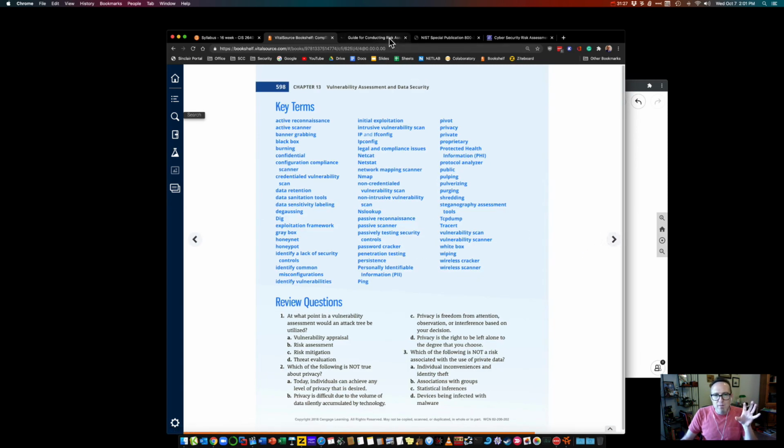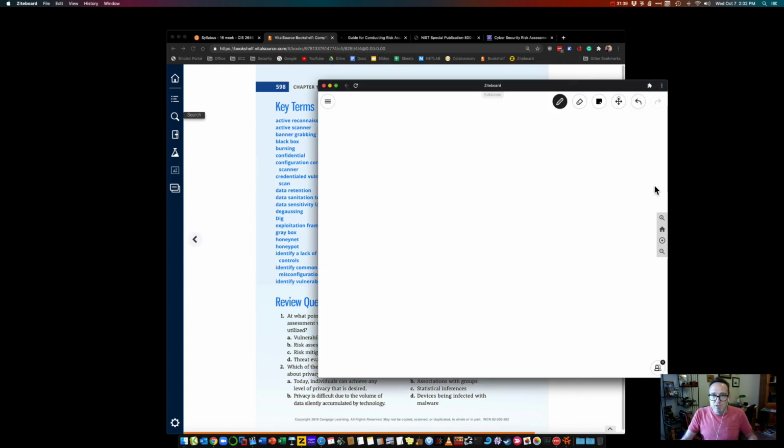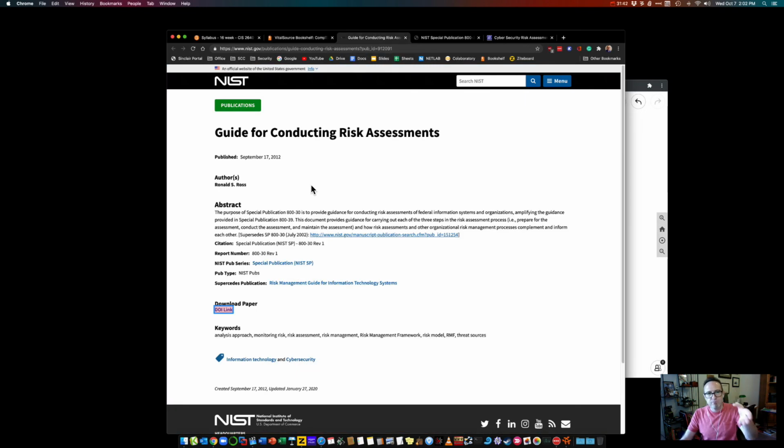And again, you're thrust into a position as an InfoSec engineer, and they say, hey, we need you to do a vulnerability assessment for this group, this team, let's say. Where do you start? You start with a blank page. You don't have to. NIST has some great stuff here: the Guide for Conducting Risk Assessments.